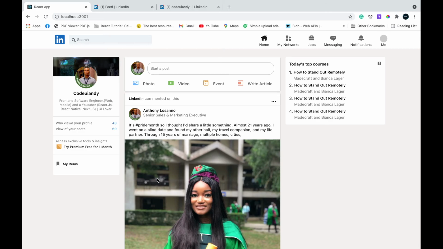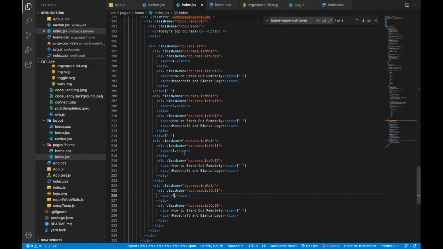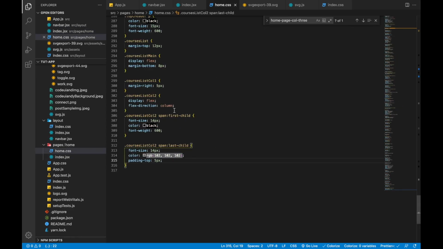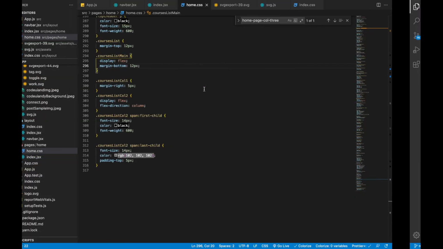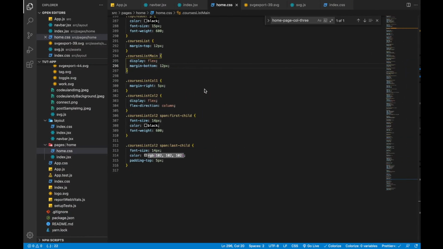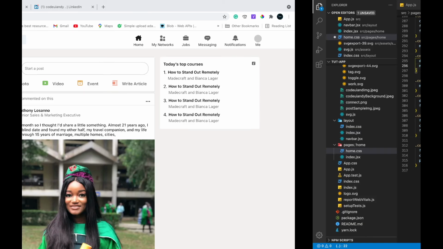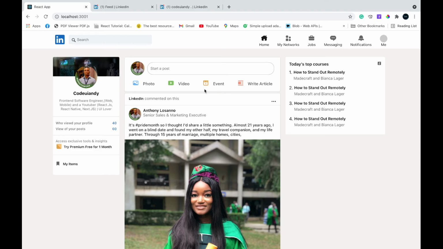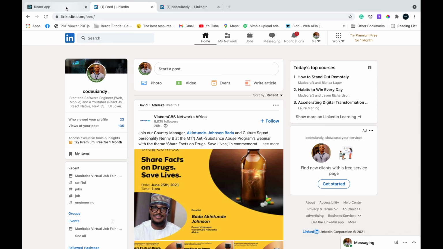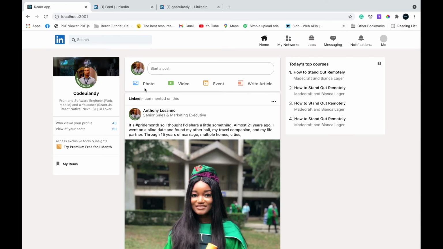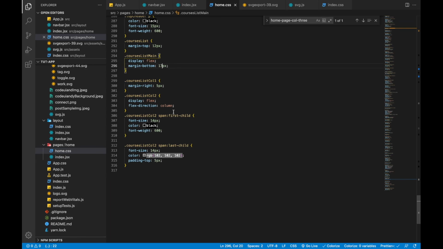Okay, let's add more margin bottom to this, more margin bottom of maybe 12 pixels. Now 17. Okay, and let's also reduce this.